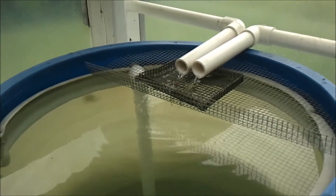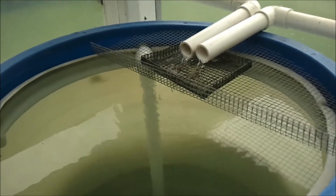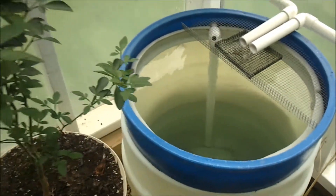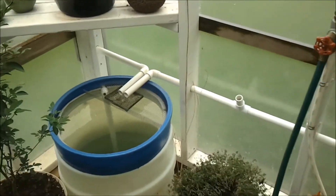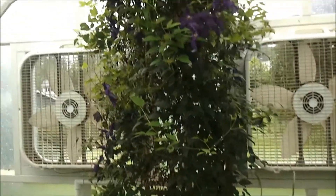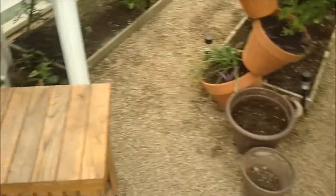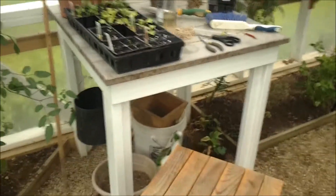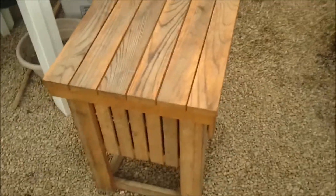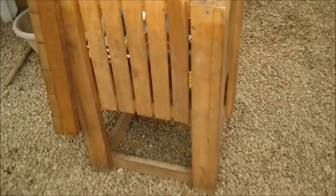I've shown this in another video, but it is such a wonderful thing — it collects all the rainwater, so we can use nice clean rainwater to water all of our plants. I made this table out of reclaimed tracks. I like its design — it's a good way to keep clutter down.